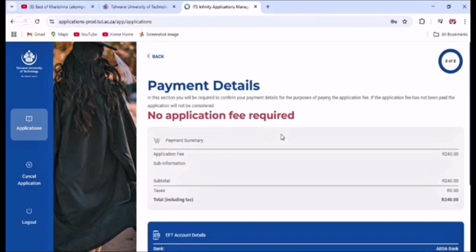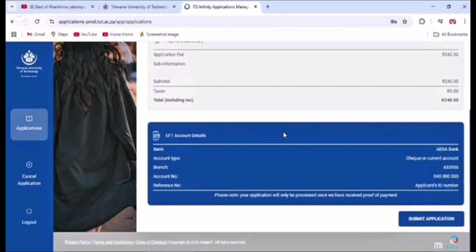This thing is tricky guys, because they give me options to upload it. So they think maybe I uploaded it, but I didn't, which means my application won't get considered. But sometimes you can pay the administration fee before you apply. That one is gonna be the best way, so that when you apply, you upload it at the same time in the procedure. But yeah, here we are guys, let's see.